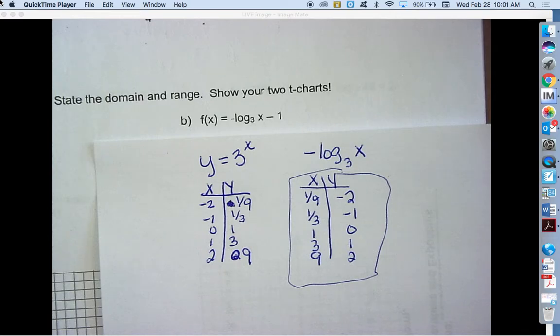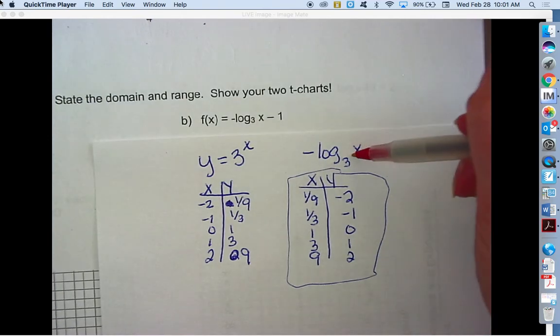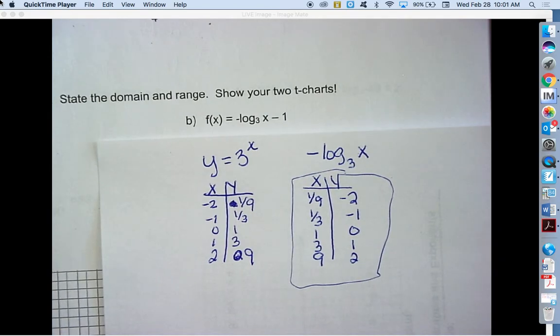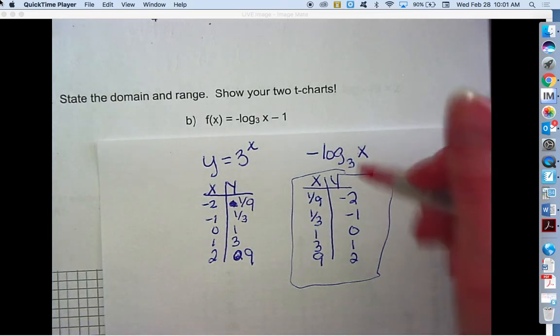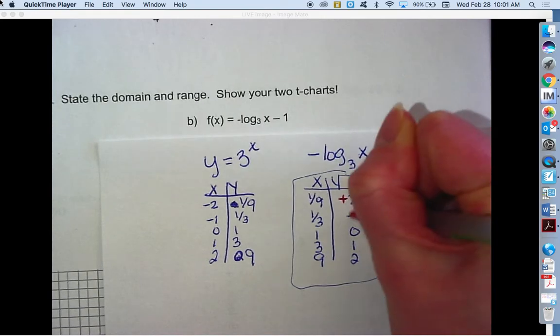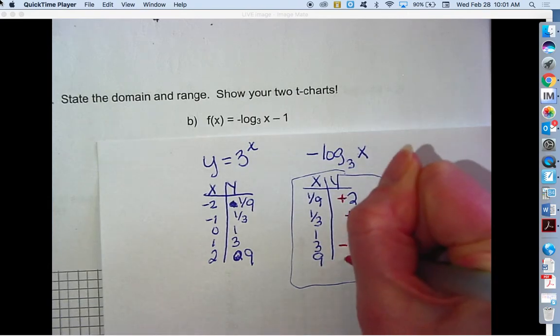Not the x values. Kate? It's going to make all the y values negative because the log is the function. The function is your y. So if x was negative, then it would make the x values negative. But the negative is in front of the log, which is in front of the function. The function is the same thing as y. So a function is y, f of x is y. So it's going to make all of these negative. So that means this is now a plus 2, this is a plus 1. Well, 0 is still 0. Now we have a negative 1 and a negative 2.